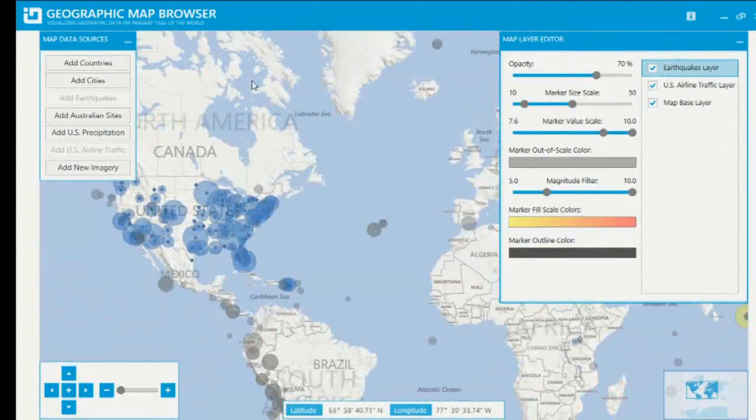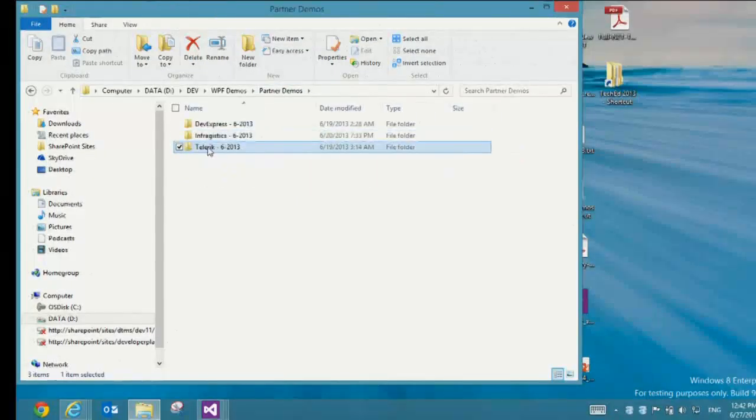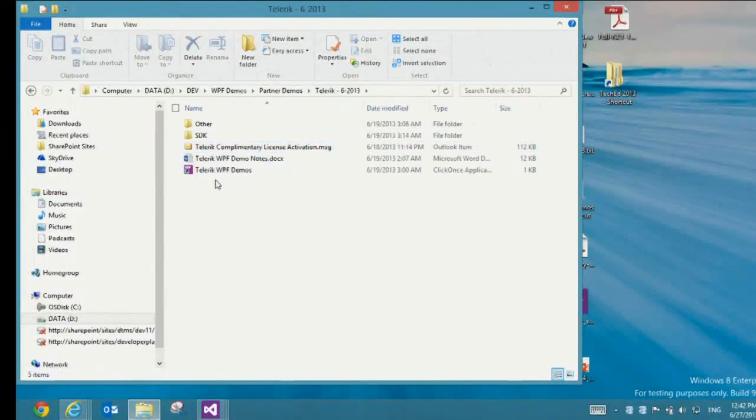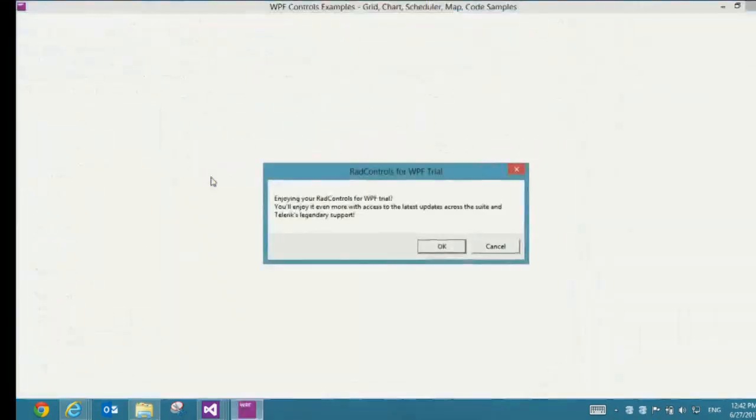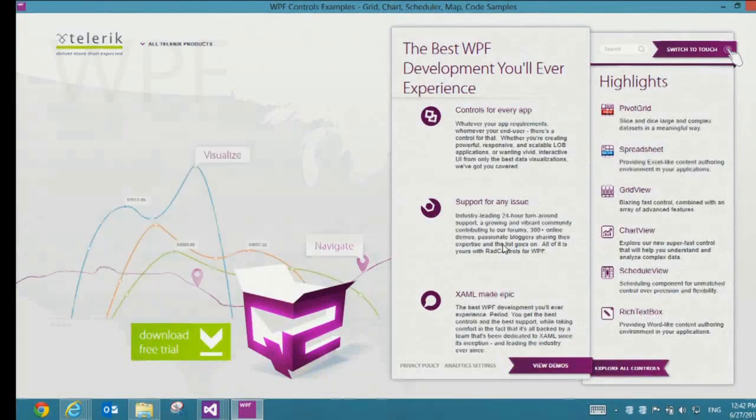Okay. And finally, another example, quite nice with tens of different controls, is coming from Telerik. Most of those controls have like two sides.